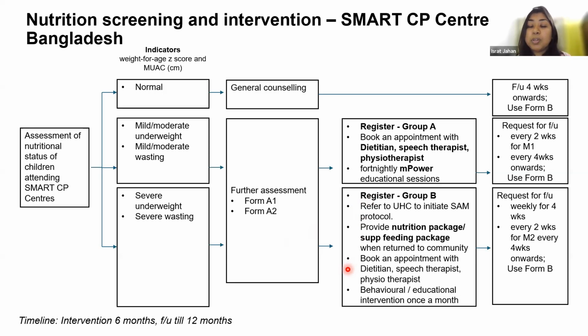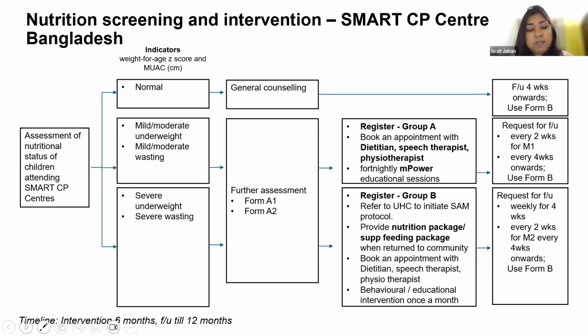They need a travel allowance to come to the center or access the facility. They don't have access to the food that we would recommend. We would recommend low-cost food, but still it does not become a priority when compared to any other complications that the child is regularly going through.